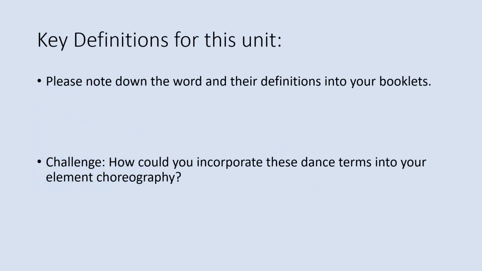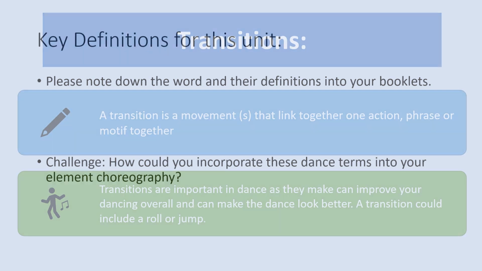Okay, so key definitions for the unit. I know I showed you a clip at the front of this PowerPoint that said all the different definitions throughout the whole unit. These are some really VIP, so very important, definitions for this unit. Note down the word and their definitions into your booklets. You must have all of these written down. And your challenge is, how could you incorporate these dance terms into an element choreography?